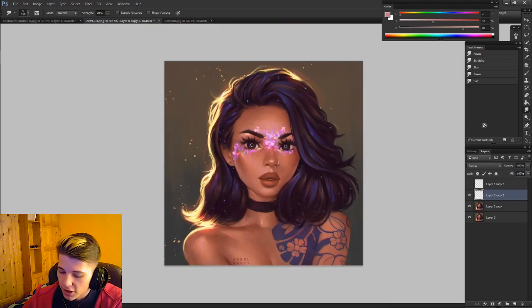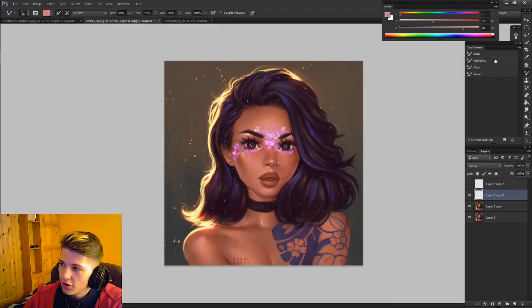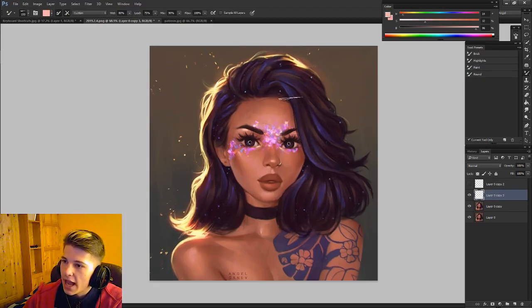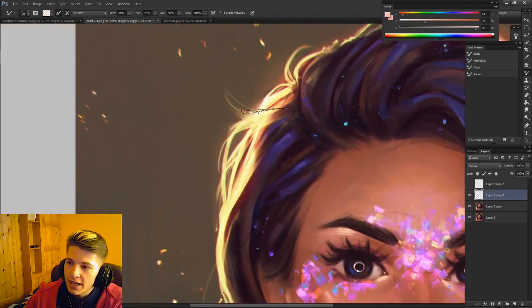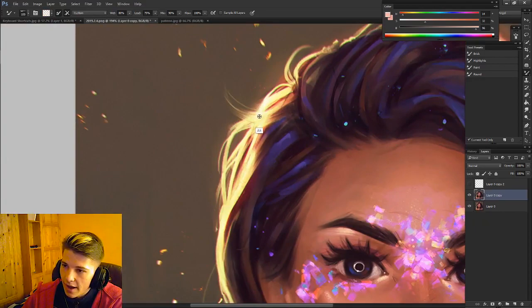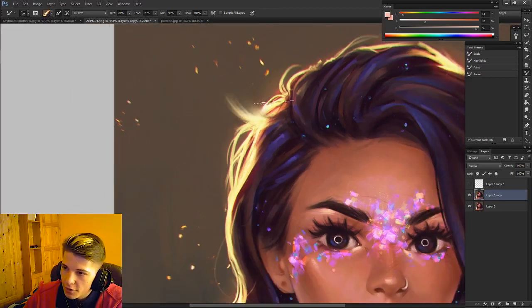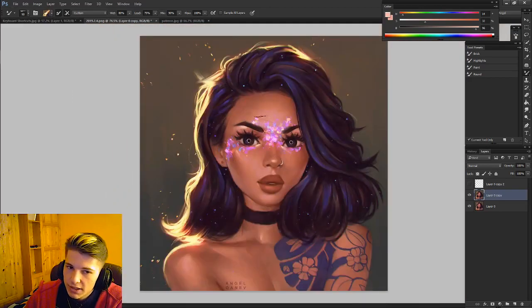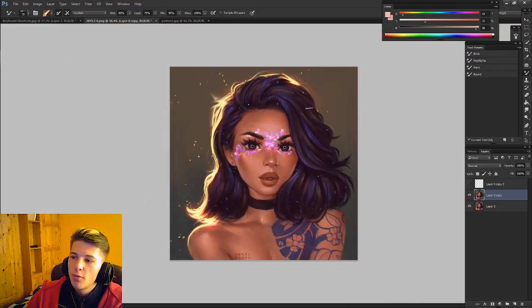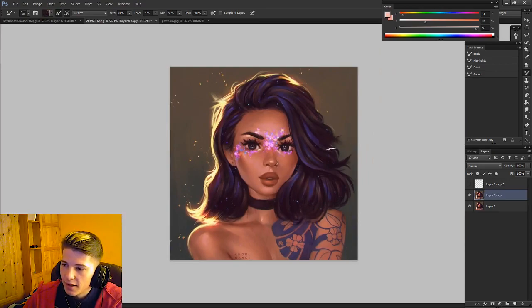And then you have the mixer brush, which is N. Same thing, you have to pick a brush for the mixer brush, and I have paint, highlights, brick, and round. The way it works is you press Alt and then you pick an area, because it doesn't work with colors, it works with an area. The way I painted this hair right here is I pressed Alt and picked an area. You can see right here on the top, you picked an area, and you just go in and lightly press, and it works like a traditional brush, where you pick up the paint and then you smudge it.